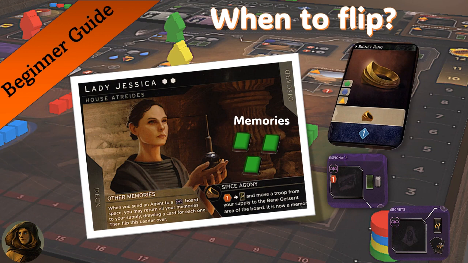4 draws is practically a guaranteed Spice of Slow. Secrets, 3 draws, still very good. Draws you into access, draws you into a possible Spice of Slow, and gets you an intrigue. Very good. If you have a spy down, that's another draw if you choose to recall the spy when nobody's gone. So in general, this is a very good path as well.